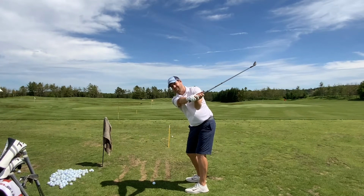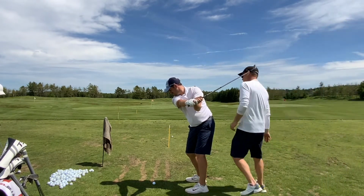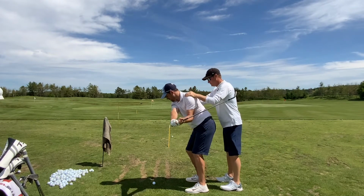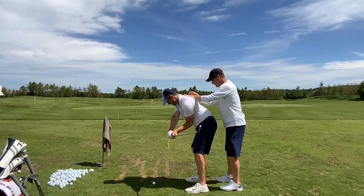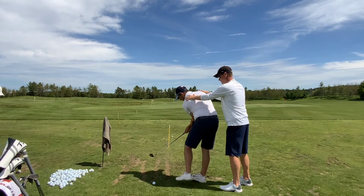The losing the arm wrestle. Okay, just keep it there then. All right, so as you come through, okay, the more that this goes down and this goes out, the more you're over your thighs already. And then stay there as you go through.